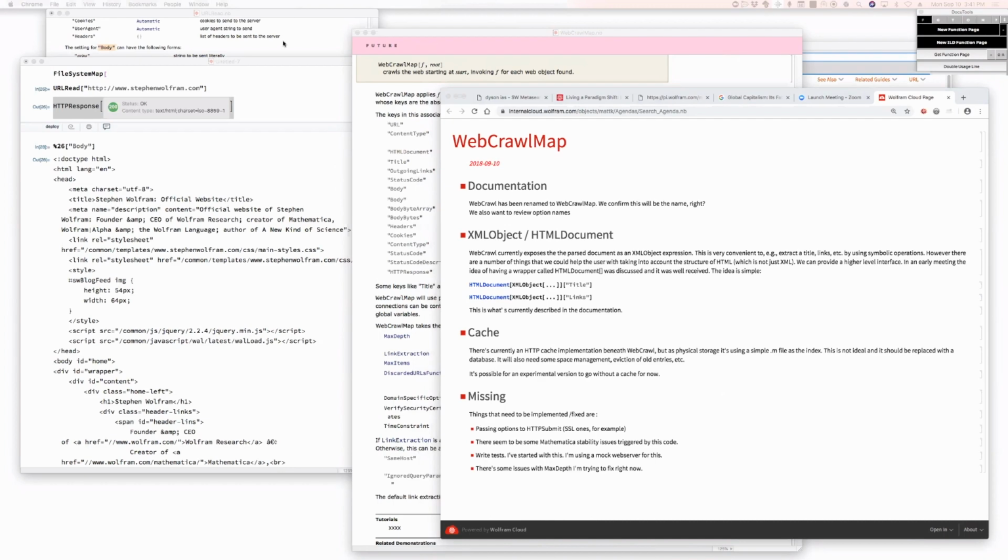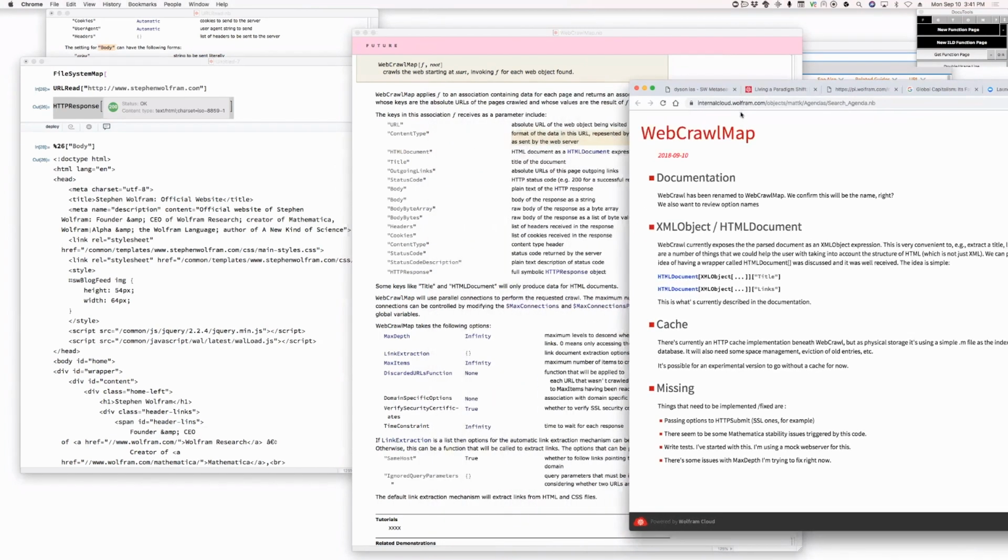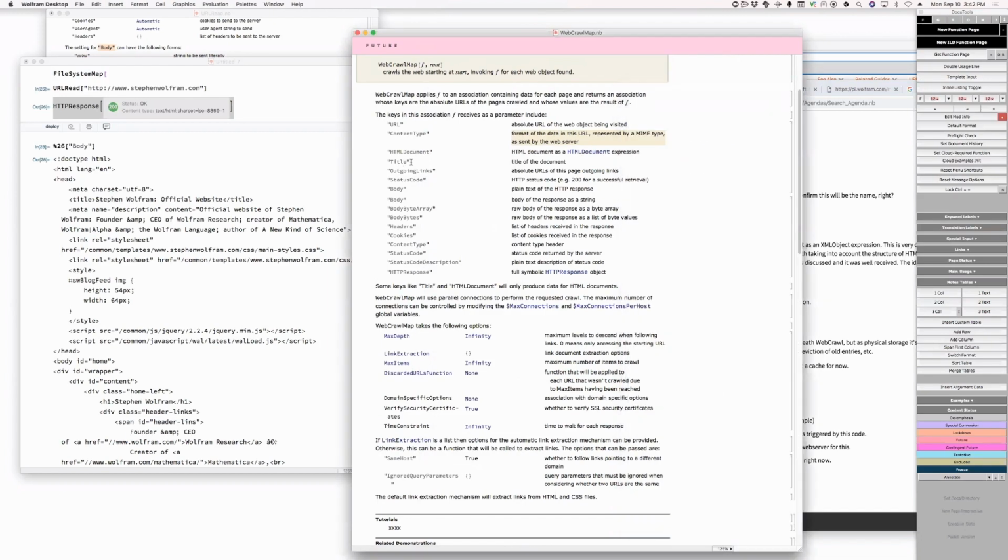Okay. Yeah, I understand. So what you're providing here is, in this particular case, we can extract title and links. By the way, you don't seem to have outgoing links. Oh, okay. Because you have both incoming links and outgoing links when you crawl.